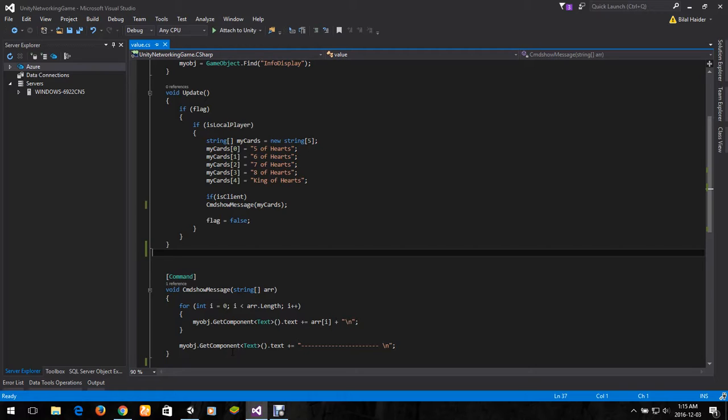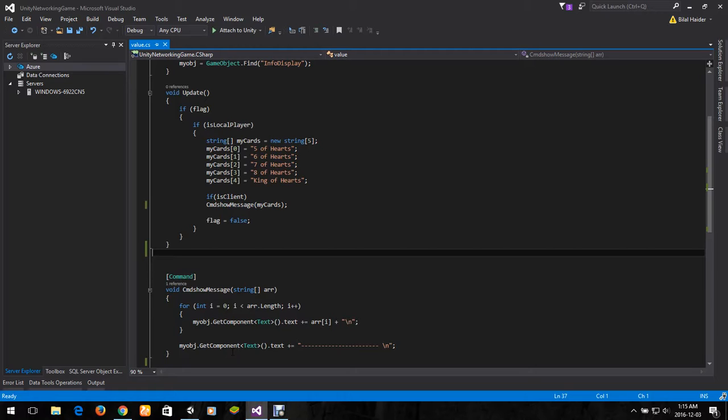Alright, so in the previous parts, we learned commands, and what commands do is they send messages or function calls from clients to the server. So if I'm a client, I will send a command to the server.